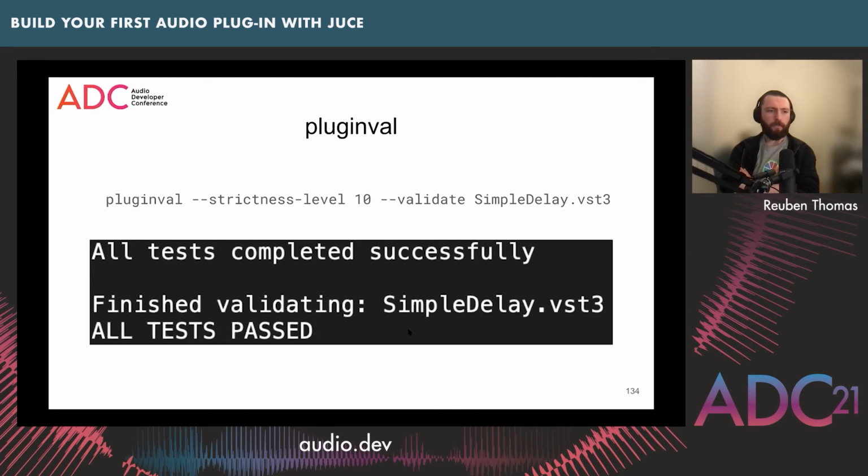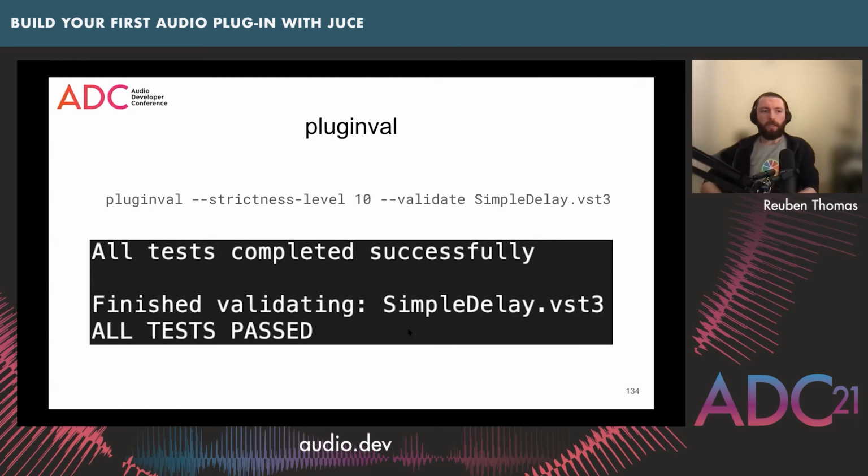And I'll give some examples of the kinds of tests that plugin val runs as well. So it does things like enabling different bus layouts on your plugin, such as mono, stereo, surround, enabling and disabling sidechains if your plugin supports them. It also tests your plugin at different combinations of block size and sample rate.